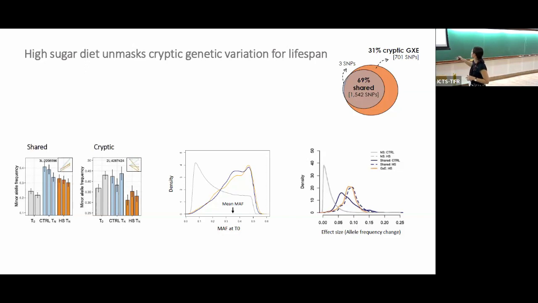Yeah, exactly. And this is, for example, the null of when you take things that are not significantly associated. They are, of course, around 0 in terms of effect size. So we always compare what we are not able to map with the things that have the biggest effects that we map. The interesting thing here, too, is that this line is the effect size in control conditions, and these two are the effect sizes in high sugar conditions. So this also tells you that it's not only that you unmask effects, but also that the effect sizes are enhanced or reduced depending on the environmental condition in which you are. Okay, questions about this?